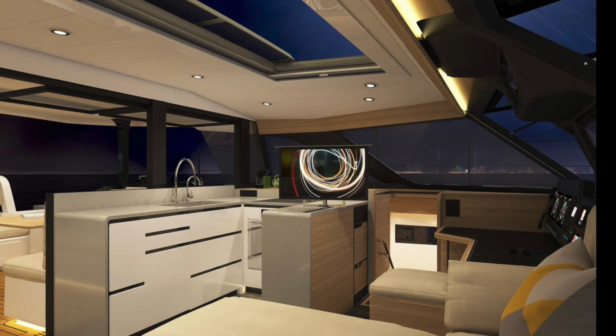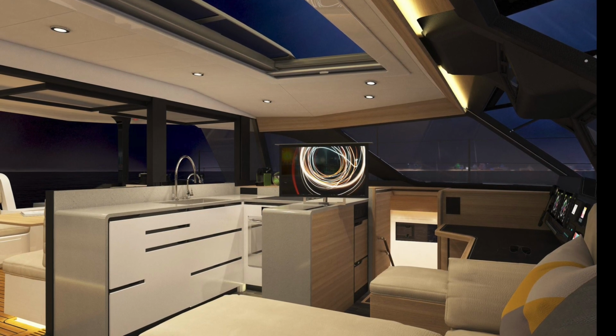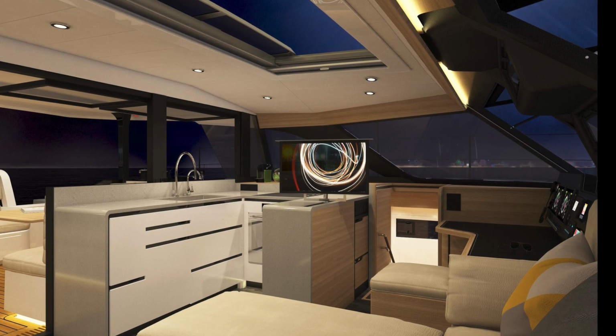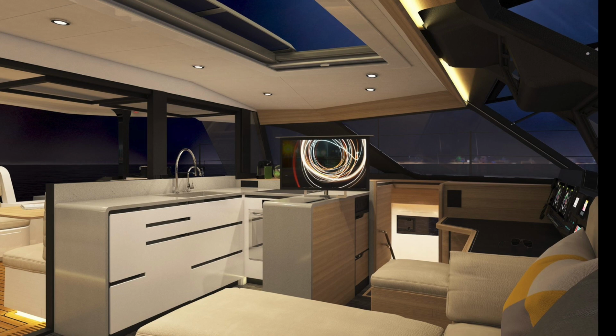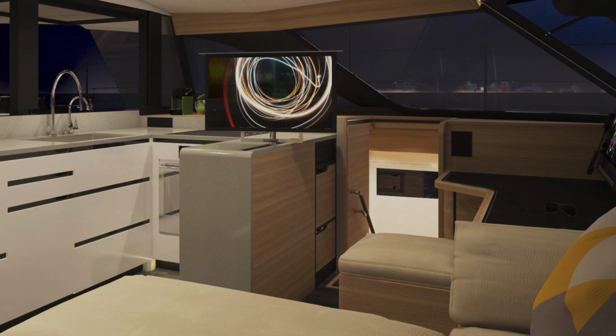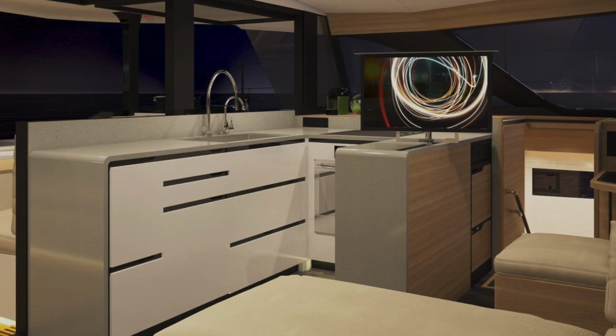The other thing I love is the galley here. You've got tons of counter space, but you have a full U-shaped galley that keeps you nice and cozy and safe if you're in heavy seas. So just, every aspect, the way they've integrated nice dark lines with the gloss finish on the face of those cabinets, every detail is artistically done.